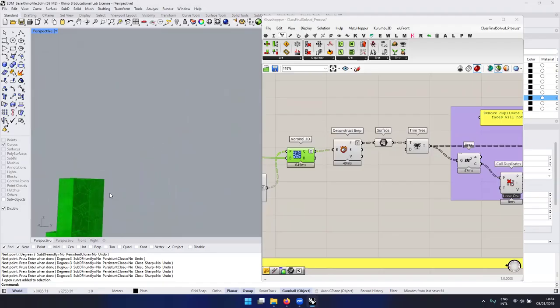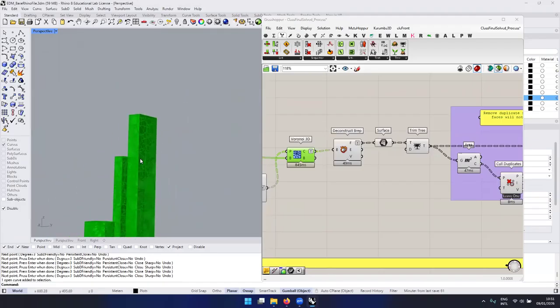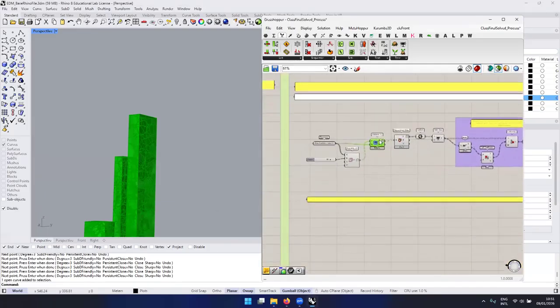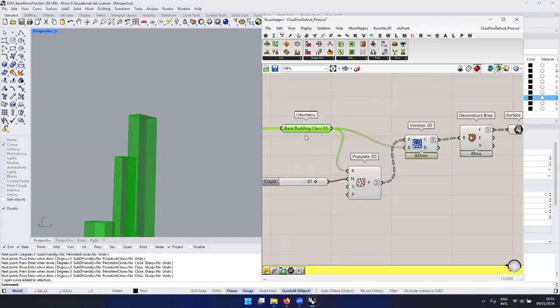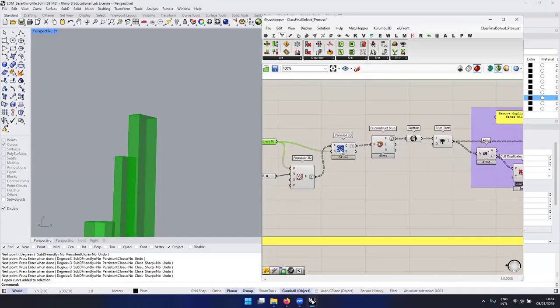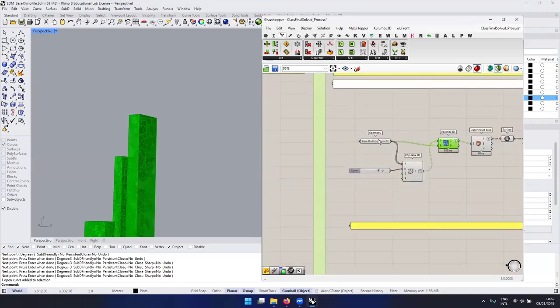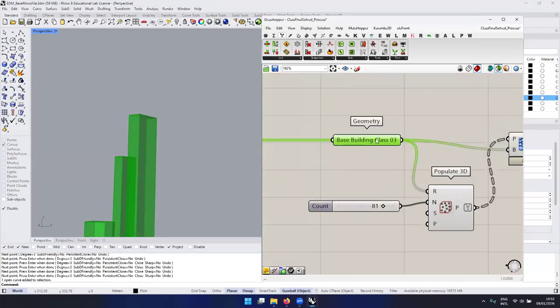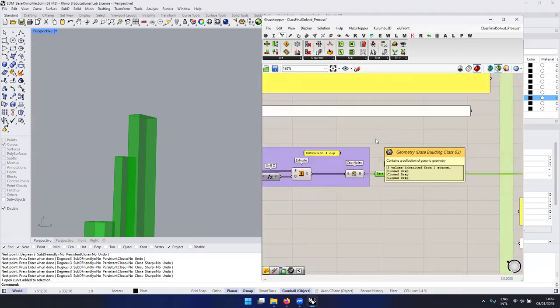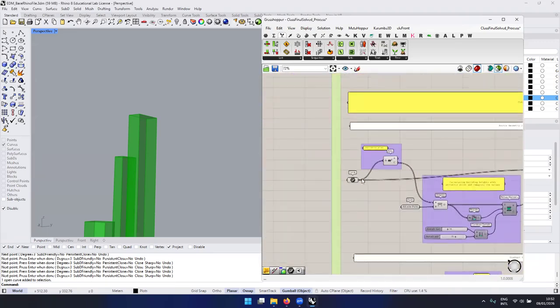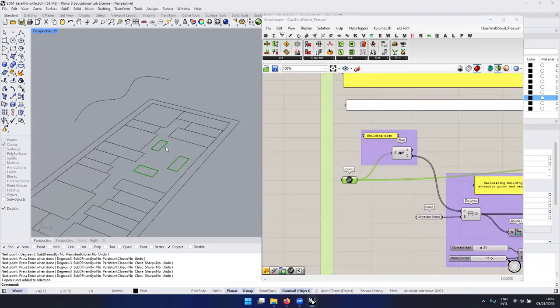Like the Voronoi 3D, here we were working in 3D. We developed a 3D algorithm, and now it's going to be the same. One thing for the base building class: for the Voronoi 3D process, we can only work with geometry that hasn't been modified, geometry that is straight, that comes from the base buildings.